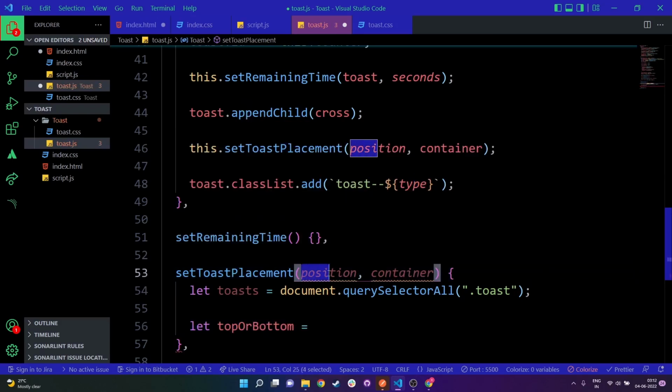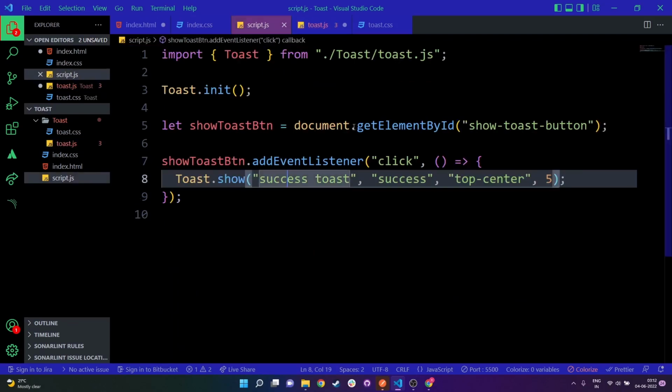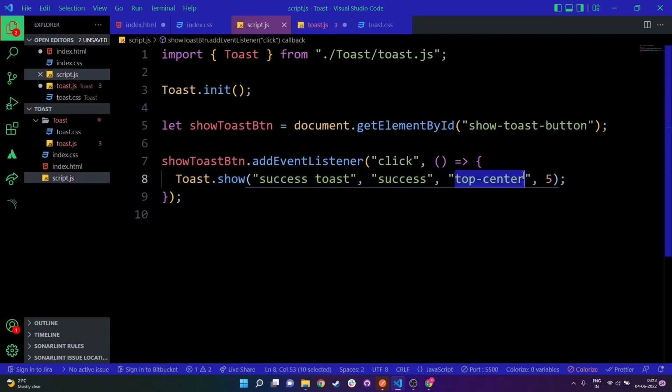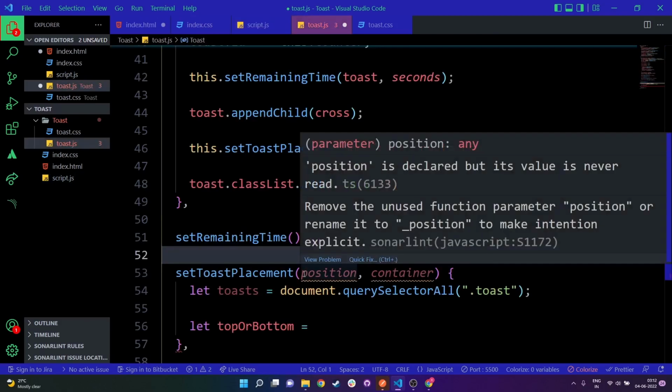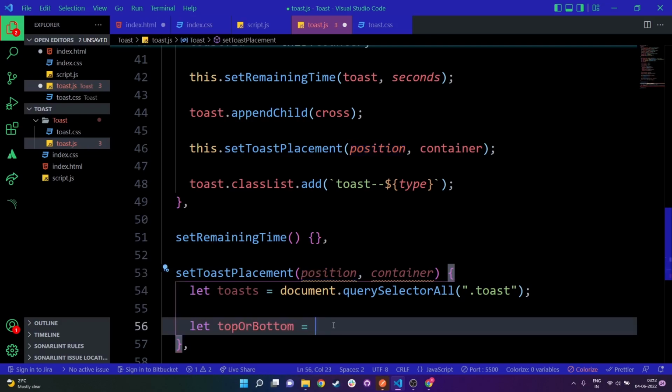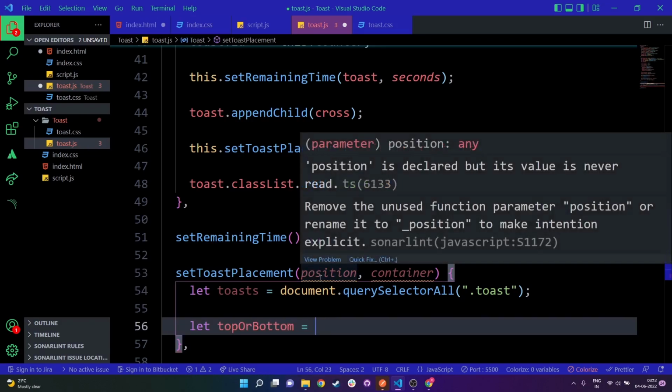So in the position that we have over here in the script, we send top-center-right as an argument. We can send this as per our own wish, right? We can set top-left, bottom-right, and so on. Here we have sent top-center-right. So this top-center is within this position. So what we can do is to determine whether it's top or bottom. First of all, we can do something like this.